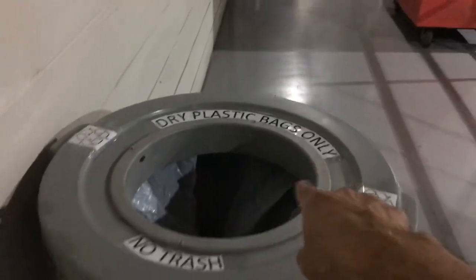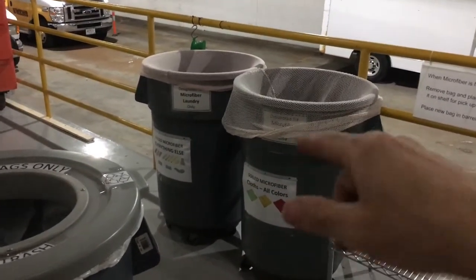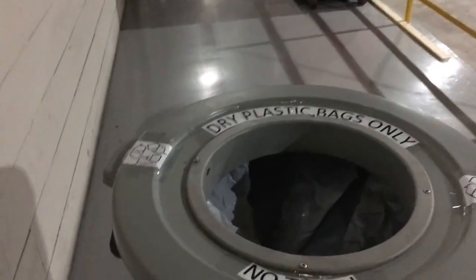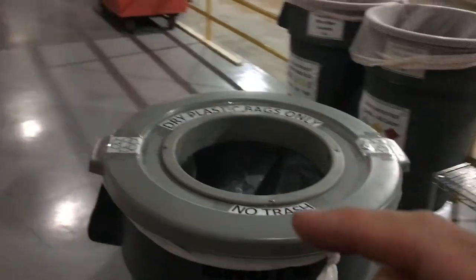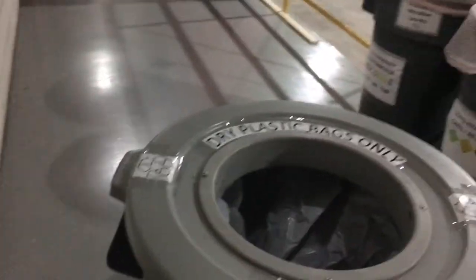I took one of the bins and turned it into a plastic bag recycling bin, which we're going to put in a different room. Sometimes when people drop off towels they'll bring them in a bag, and that bag is wet — we don't want wet or dry bags in here. So I'm going to stick this in the recycling room where paper is put, so people can dump paper into the bin and put the bag in here to get recycled.